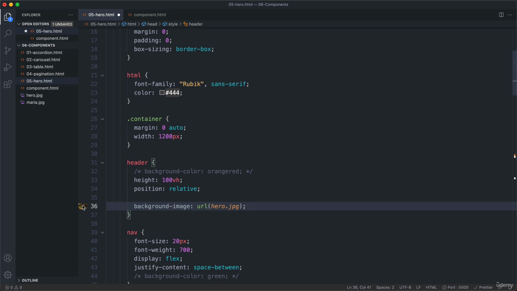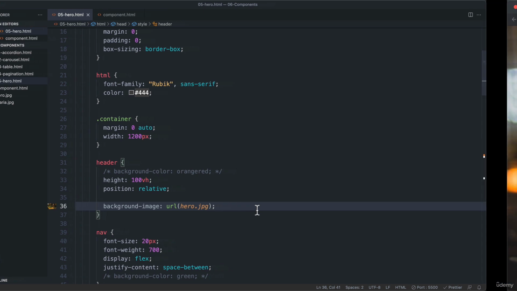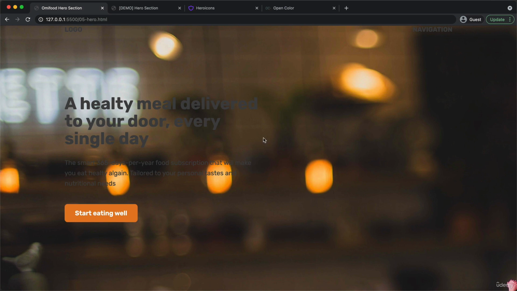And you already see the image being loaded up here in the gutter, which means that this path is correct. So we will have this background image now already, but it will not look as expected, as you see. So this image is in fact huge, and so therefore we only can see a small part of that image right now.